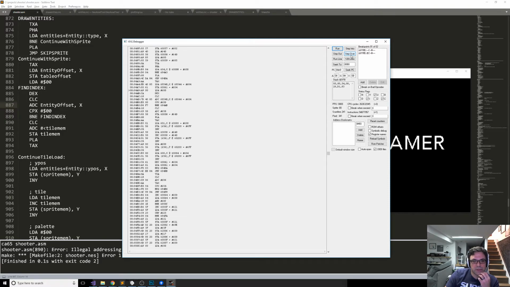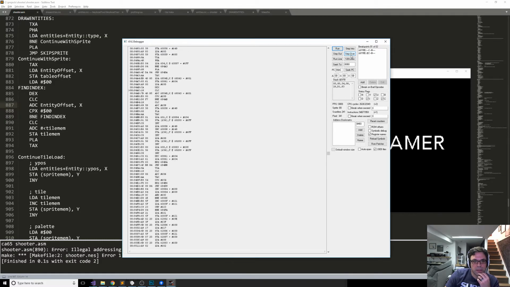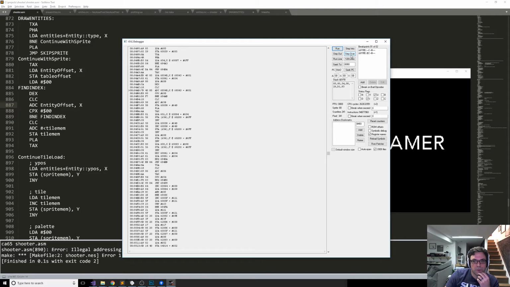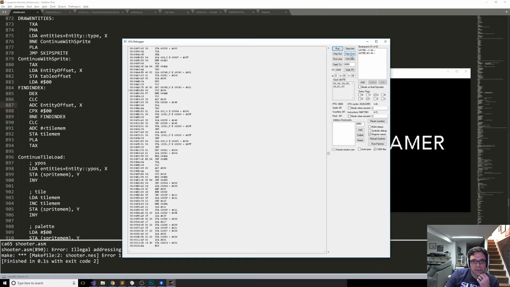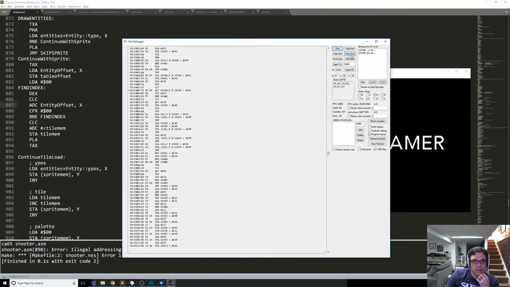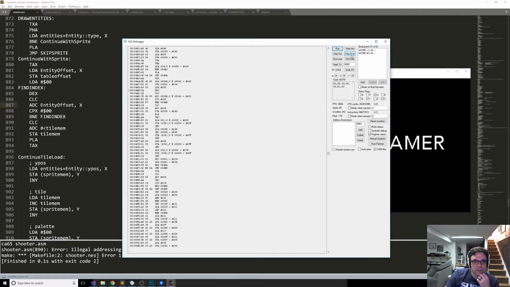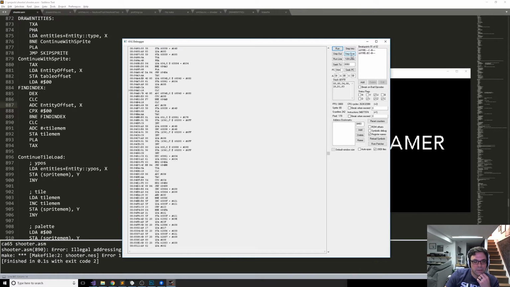I'm going to store that into table offset, and then we make A 0, and then we decrement X, which is 3. That's good. We add A with that value. We compare X to 0. We keep doing that until we get a value for A. That is the number of things we need to index into the array.